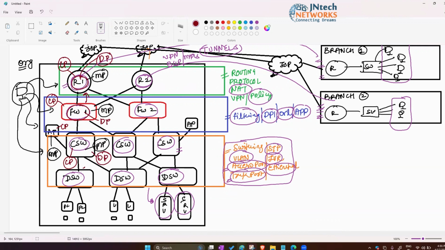So if you have separate planes, in that condition we get issues. Which issues? For example, on your LAN side, if you have 1000 users, this switch requires more CPU, more RAM. This switch also needs more CPU, more RAM. Firewall also, router also. Yes or no? So the hardware requirement is more than a normal organization. So in this case, you attach high-end series routers, firewalls, switches, access points in your network. Yes or no?